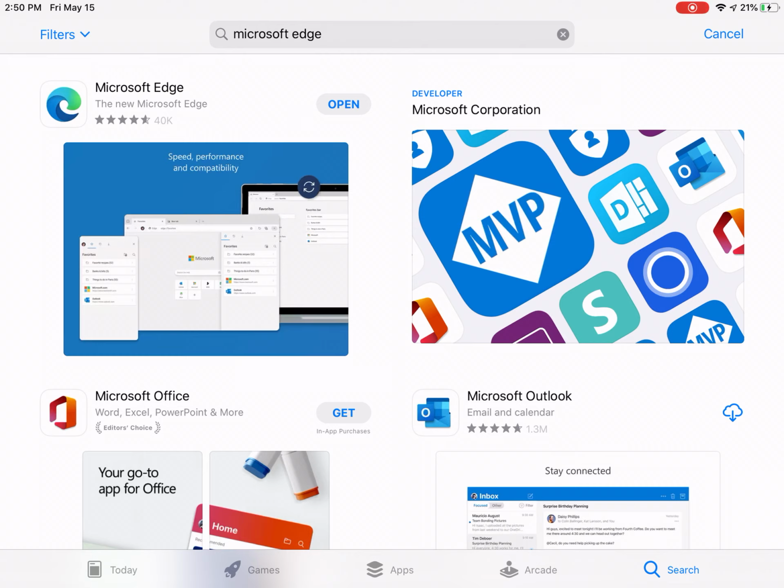The first thing I want to say is MyMathLab is a little bit picky about what browsers you use. I've heard that they're resolving some of these issues, so you might not run into any problems. But the one that we've figured out works best for iPads is this one called Microsoft Edge, which you can see in the top left of my screen. We're going to change a couple settings when we get into it.